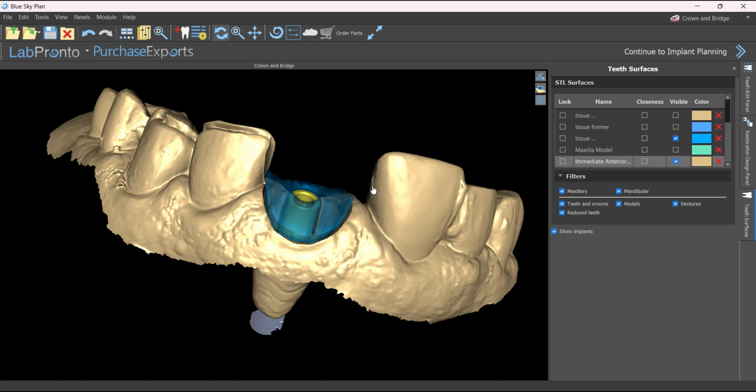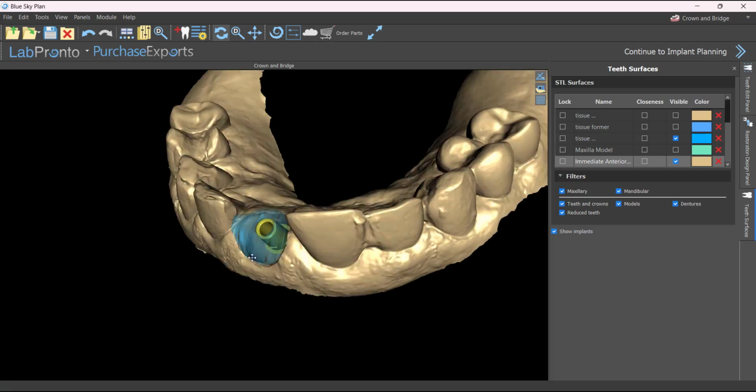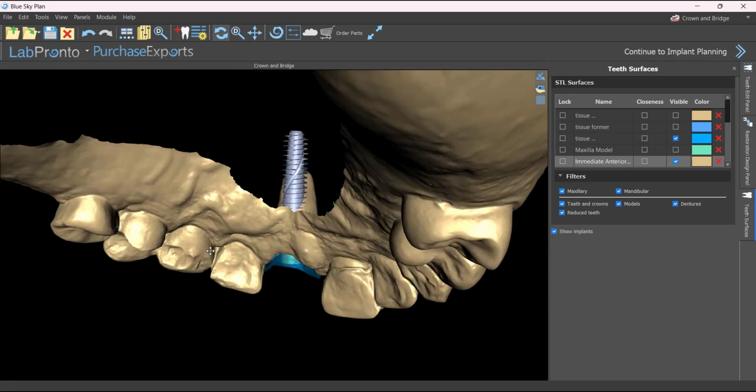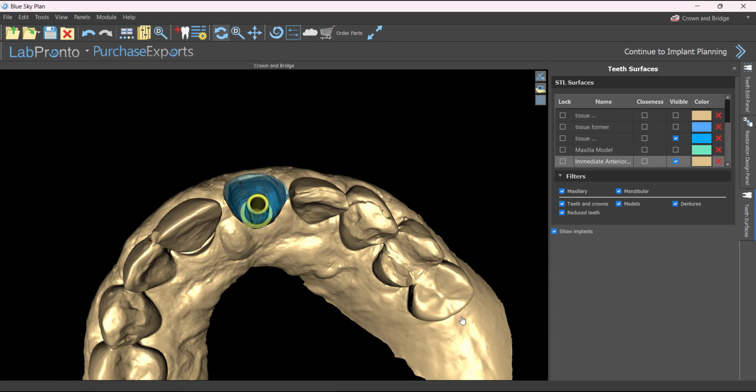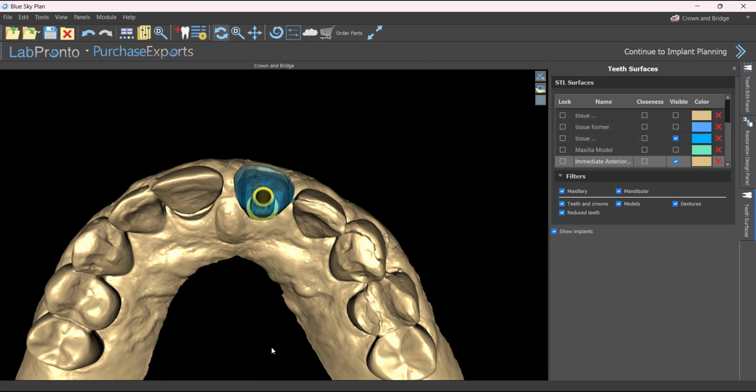You can get as fancy with this as you want, or you could just simply segment the root, lop it off at the tie base platform, print that, and just hand contour it. And in reality, that's probably what I would do, as opposed to spending all this time. But all those options exist. So anyway, hopefully you found this helpful and learned some of the new features in Blue Sky that maybe you hadn't known about. All right, thanks.